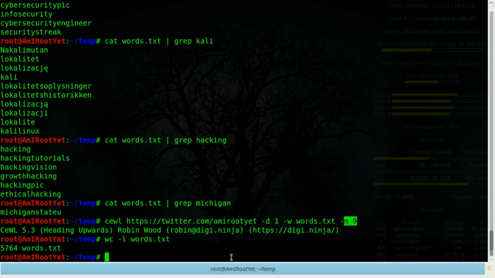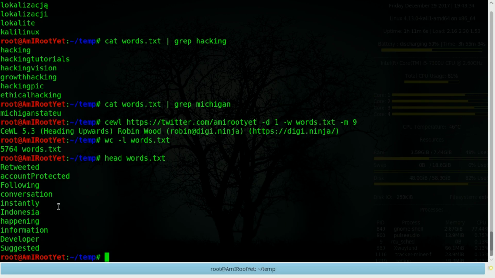And so all the words now present in the file are at least 9 characters in length. However, you should remember that the target's password might be a combination of 2 of these small words along with some special characters or numbers, so you would need the smaller words too. Just something to keep in mind.